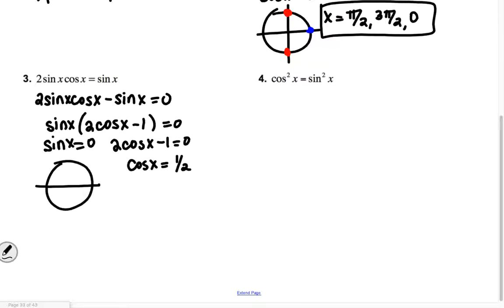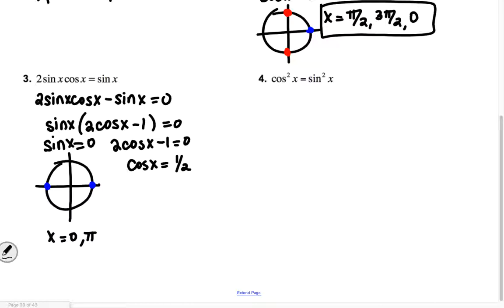So you could do 2 separate unit circles or just one, it's fine. So sine of x is equal to 0 in 2 places on the unit circle. On the far right side and the far left side, right? So we're saying the y value equals 0. And so that would be x equals 0 and x equals pi.